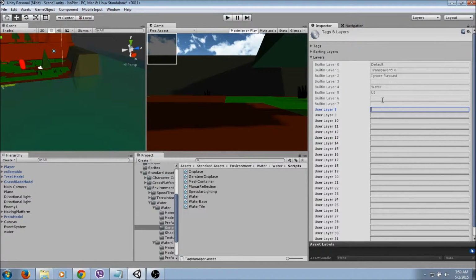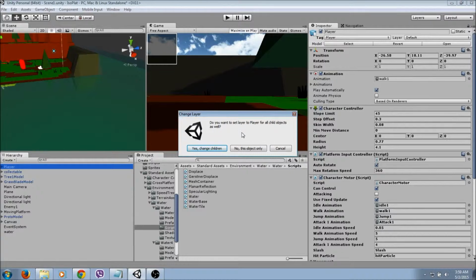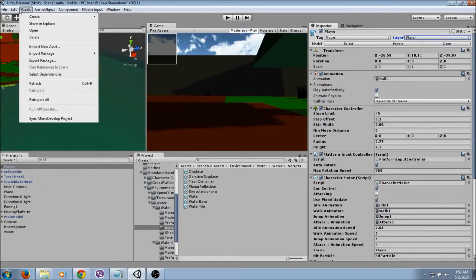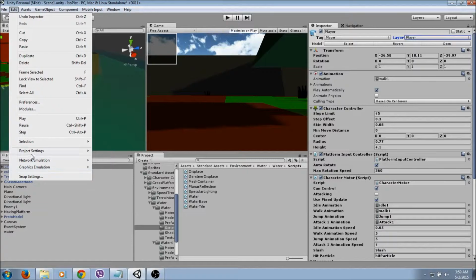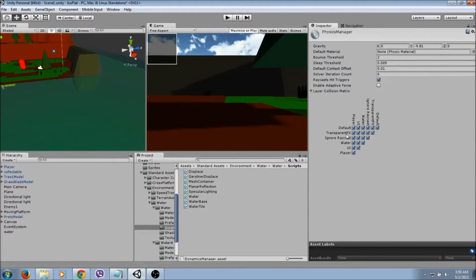We're gonna call it player, and then we're gonna have the player layer. Do you want to set that? All right. So we're gonna go back to where we were. Project settings, physics, and player is there now.